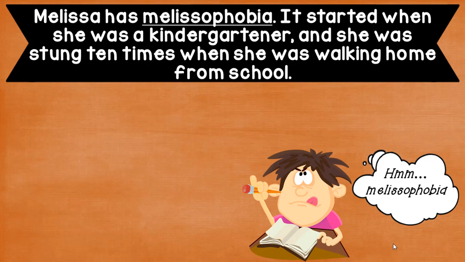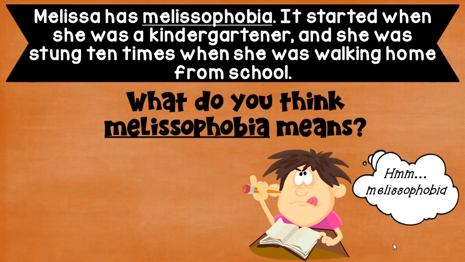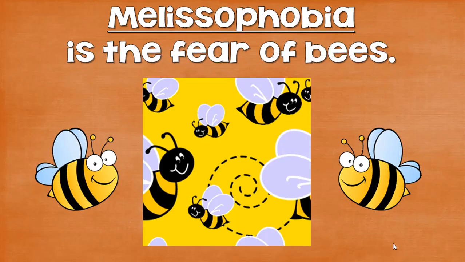Melissa has Melissophobia. It started when she was a kindergartner and she was stung 10 times when she was walking home from school. So it's giving us a little bit of some explanation here, and we have to infer what kind of things sting you. We can say, well, I know from my experience, I got stung by a bee. So I wonder if that is a fear of bees. Well, let's see. Melissophobia is a fear of bees.